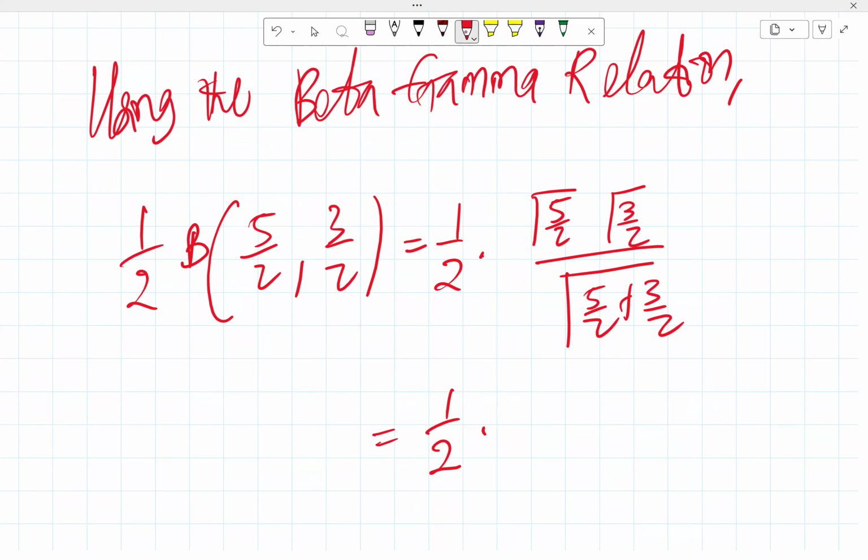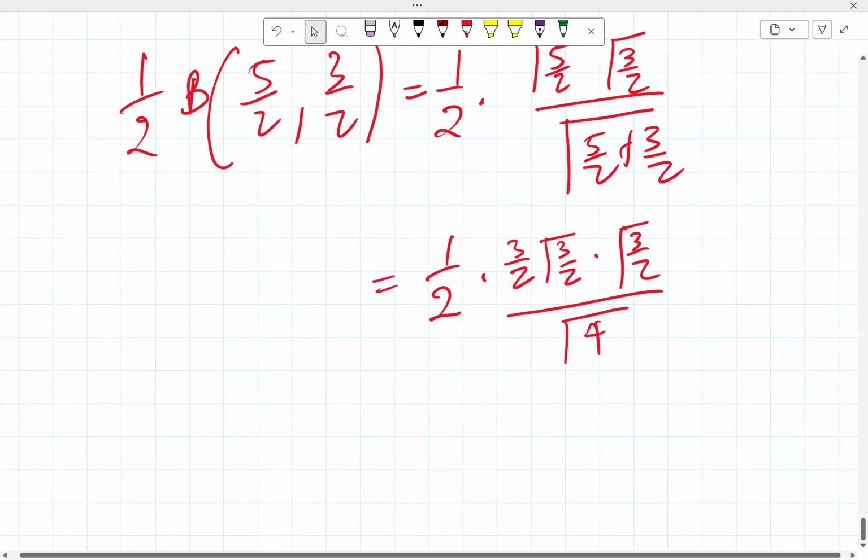Okay, so we go step by step, right? So gamma 5 over 2. Let me see what we can do here. I want to see the best way to go. Okay, let's do it this way. We know gamma 5 over 2, and I can do it in a smart way. Gamma 5 over 2 is 3 over 2 gamma 3 over 2, so that's gamma 3 over 2 all over gamma of 5 over 2 plus 3 over 2, that's 8 over 2, that's gamma 4 right here. So that one can be easily taken care of.